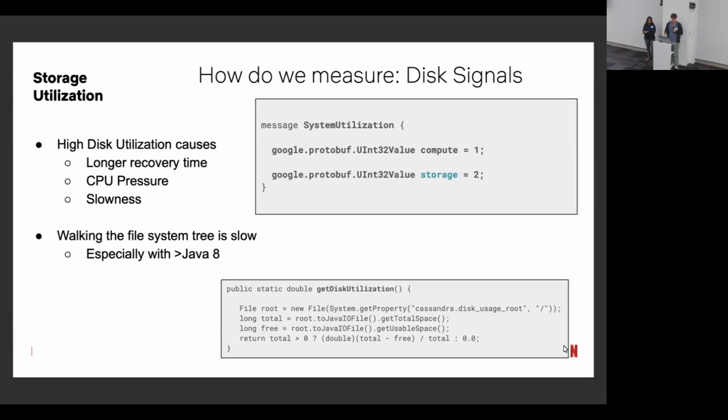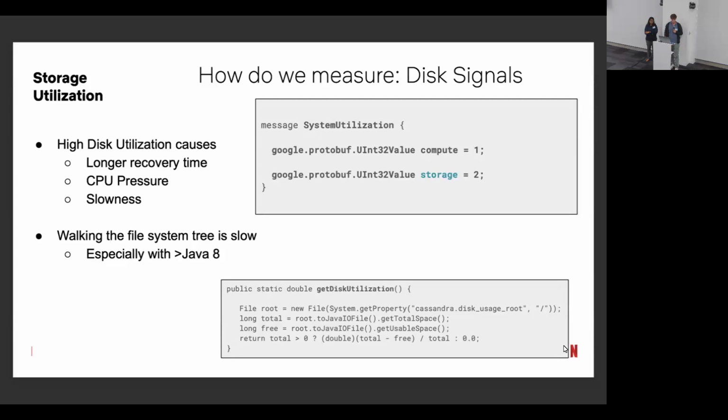When disks fill up, not only do you see significant CPU pressure, you can see slowness in many cases, but operations become fundamentally much more difficult. You have to move much more data around, and the more they fill up, the less time you have to do it. It's this really tough situation. So monitoring storage and pushing back on the writer when storage is filling up is important.